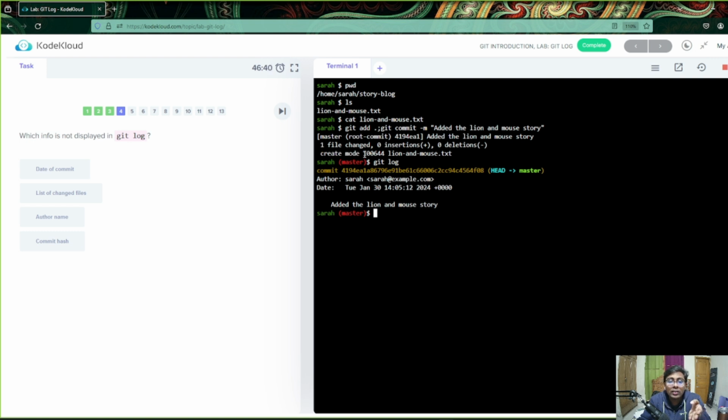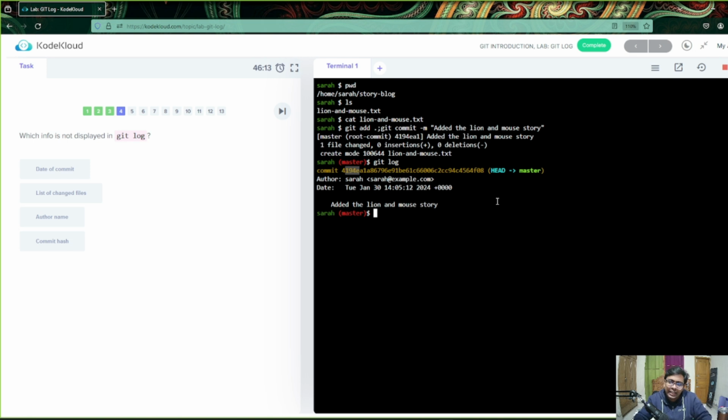Okay, and then you can see some numbers and the file name. Also, before that you can see this one, master root commit, this one 4194EA1. Here you can see 419. So basically after creating a commit we can see the hash's first few digits, the alphanumeric number, here. And if you just press git log you can see the full one.